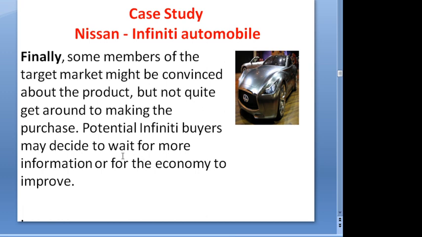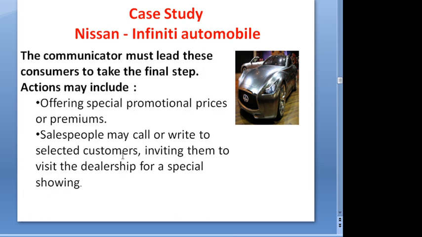What will you do as a marketer to reach the people who are considered potential buyers but haven't come yet? Let's see what they did. The communicator must lead these consumers to take the final step. Actions may include offering special promotion prices or premiums. Salespeople may call or write to selected consumers, inviting them to visit the dealership for a special showing.